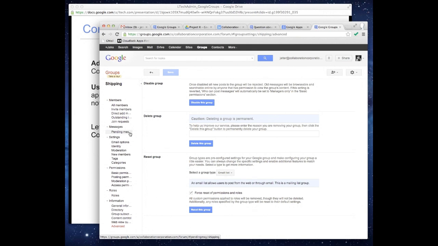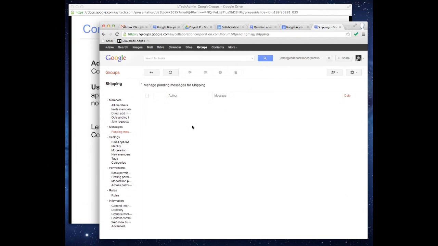So when we say message moderation, what does that mean? Well, you can have the group do a couple of things for moderation. Think of this as a public-facing group. Do I want everybody to be able to email in on the first try and have it, just like a mailing list, get sent to everybody in the group? Well, maybe not. Maybe I want that captured in moderation before it gets let out.